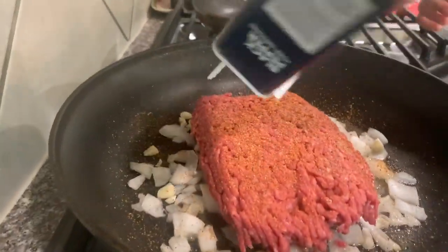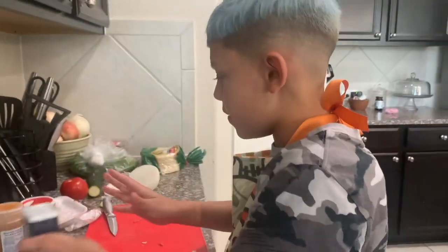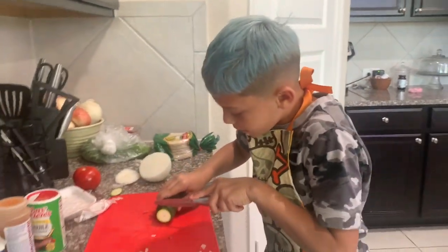Put that pepper all in there. Around as well, just like you do the other seasoning. And then, they get you any type of thing. I'm going to use this one right here. Yeah, I got this while you cut the zucchini. All right, now. I'm gonna start cutting the zucchinis, like so.